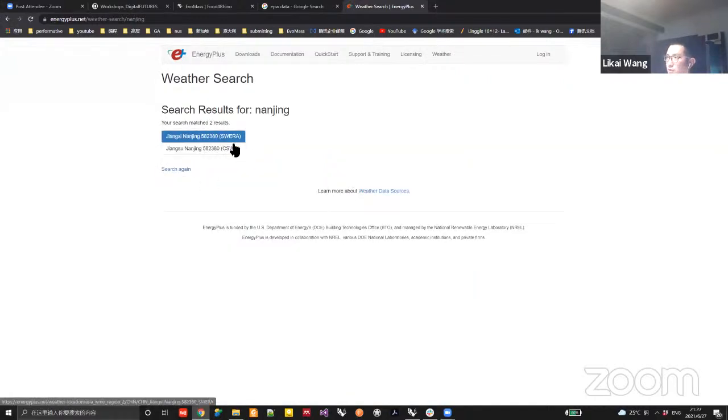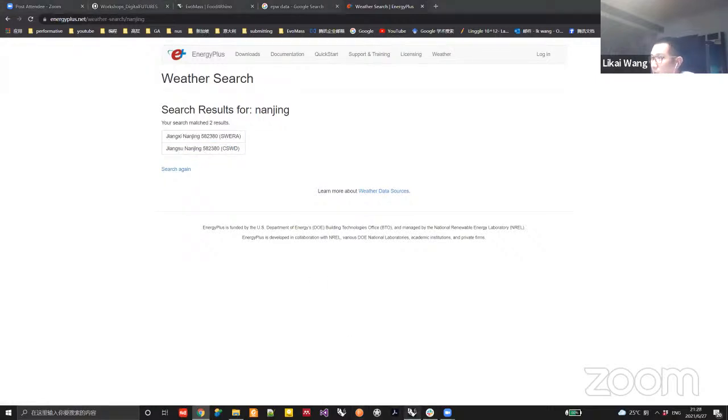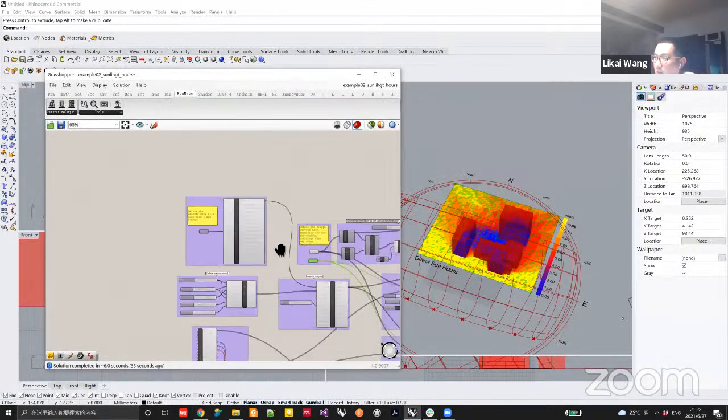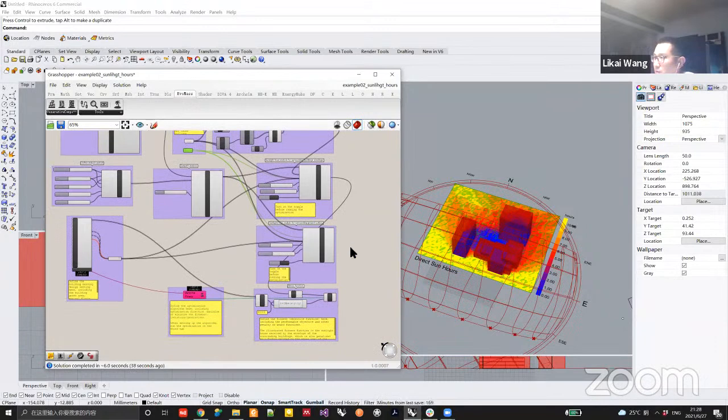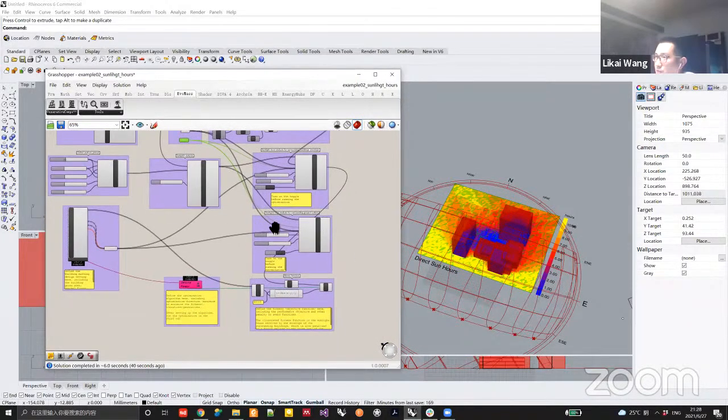You can download this package, extract the EPW file, save it somewhere on your computer, and then load it into Ladybug or Honeybee.